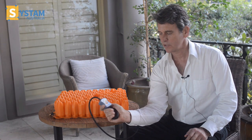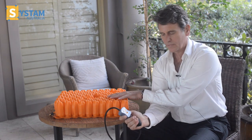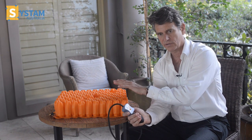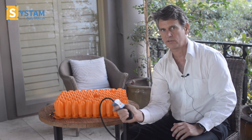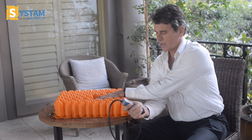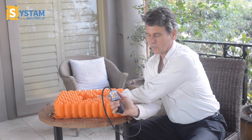At the same time that I'm pumping, you can see that the cells are inflating with air on this side, on the left side. Because if there's a postural imbalance, we can adjust different air pressures for left and right to correct that asymmetry. As I continue to pump, the cells are inflating and the number on the dial will start going up — the range is from one to six.